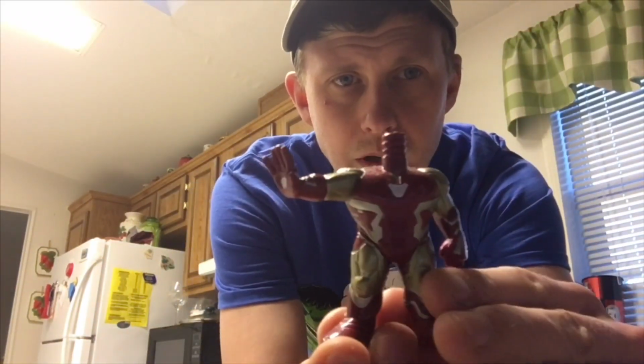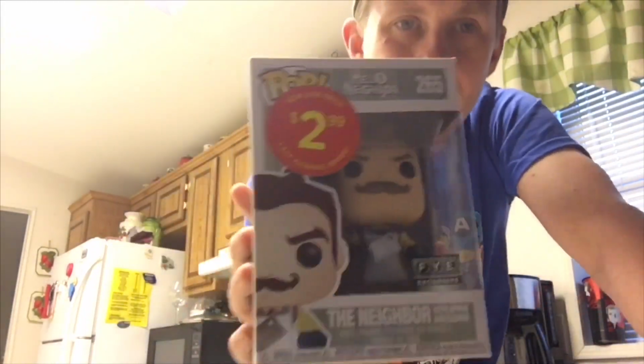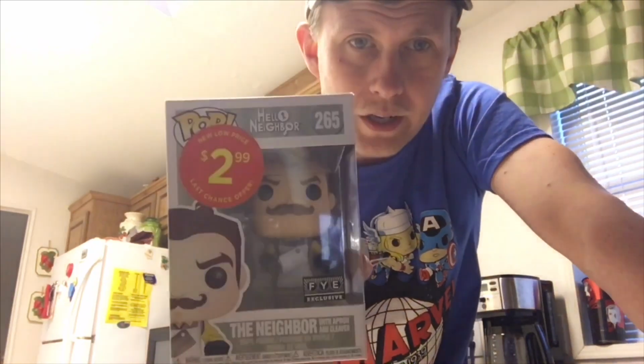Okay, so we now have our head taken off Hawkeye's body. We have the Iron Man body from the Iron Man. We just got back from our local FYE, and they were selling the Happy Neighbor one, and we got this literally for free, honestly not using much discount. So we are going to warm this body up, and we are going to take the circle part that connects the head to the body. We're going to use that to stabilize the head. So, let's do it.